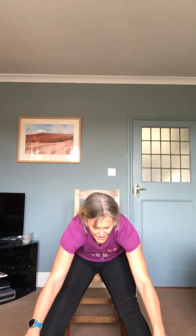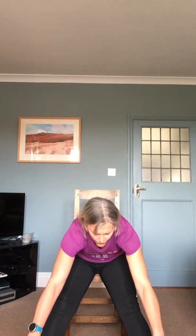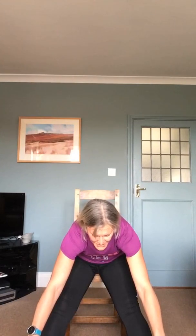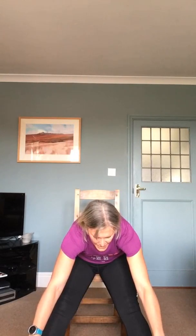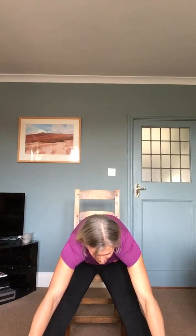And then the last one we're going to do, standing up, is we're going to put our right foot onto our left knee and just sit down. So the further you can sit, the bigger the wobble, the bigger stretch you get right through those glutes and in that outer thigh.